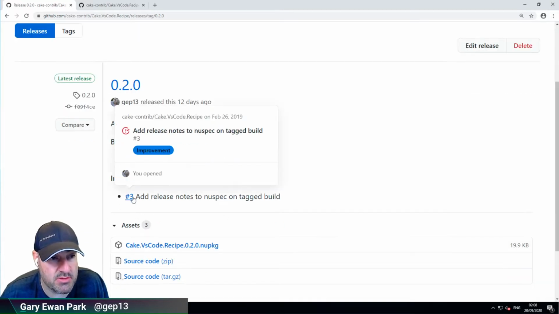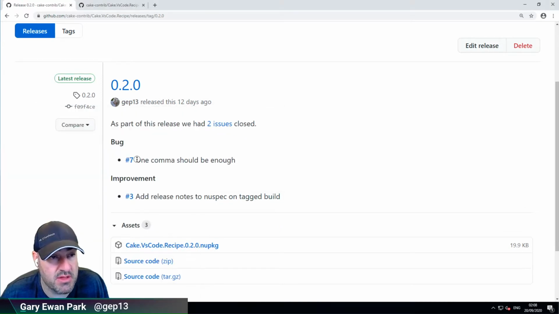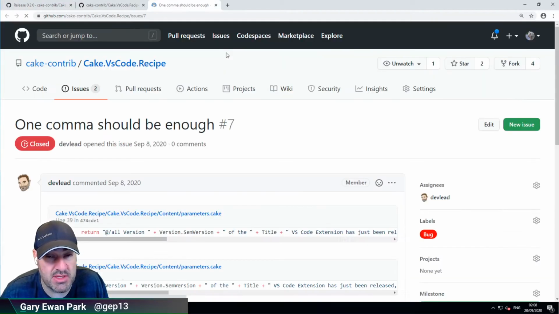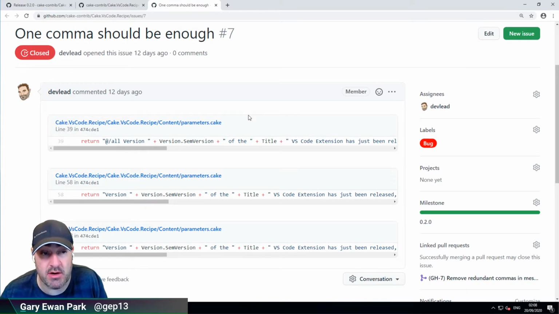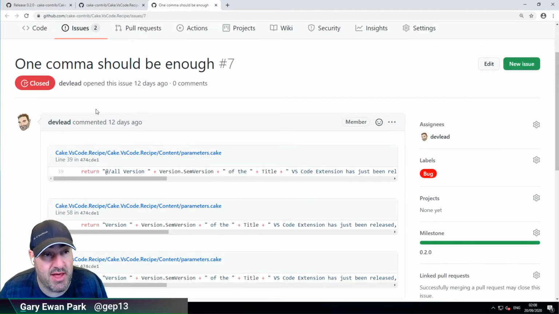So the first one, let's look at the bug to start with. The bug was with regard to the generation of the messages that are sent out to Twitter or to Gitter when a release of a VS Code extension was passed. What was noted was that there was an extra comma within the messages that were sent out. This came up as a result of the work that Matthias and I have been doing on a clip image extension. And as part of our release process for that extension, we noticed that the parameter was including an extra comma. So that was a quick fix.